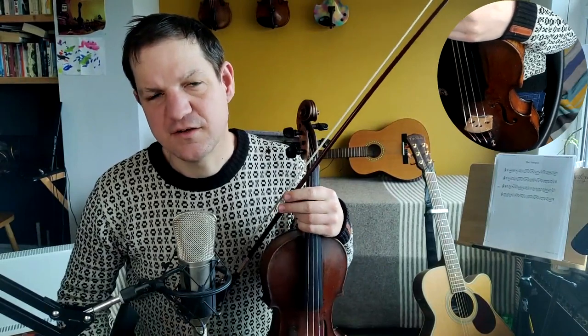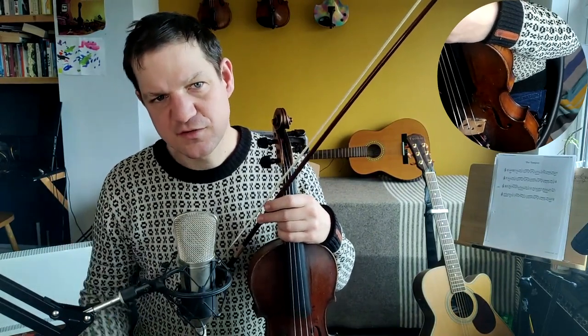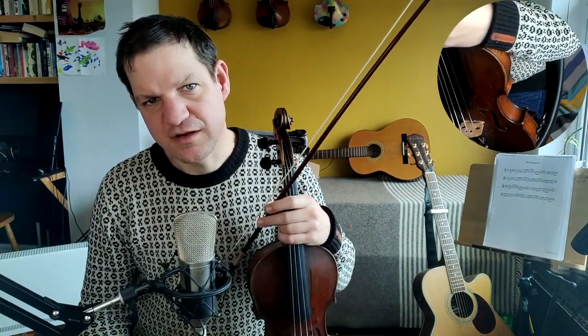Great, so we'll come back and look at some variations and ornamentation and stuff that we can put into this A part after we've learned the rest of the tune, but let's first of all have a look at the B part for this tune. So I'll play you the whole melody of the B part through slowly so that you can hear how it goes. It's kind of got a slightly loopy feel to it, so you have to really wrap your head around how the melody goes.